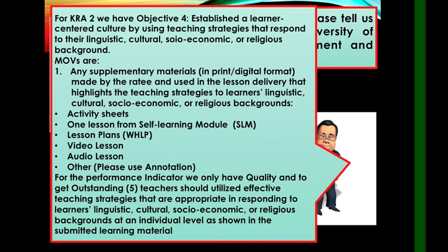Okay, now for the performance indicator, still we only have quality, and to get the outstanding of 5, teachers should utilize effective teaching strategies that are appropriate in responding to learners' linguistic, cultural, socioeconomic, or religious background at an individual level as shown in the submitted learning material. So make sure that when you provide video lessons and lesson plans or audio lessons or activity sheets or any supplementary materials, they are very flexible to all the learning objectives so that you can use the same evidence in all these objectives.